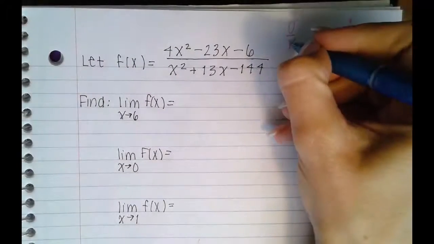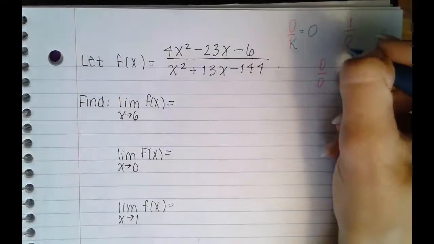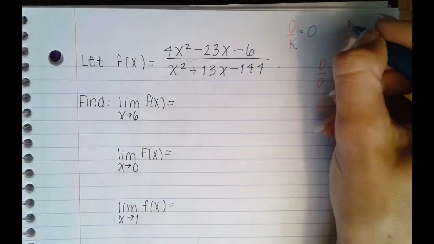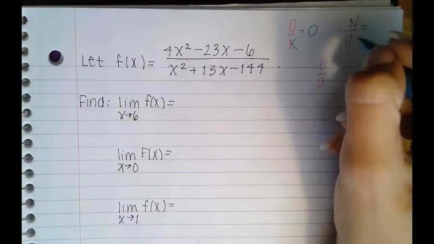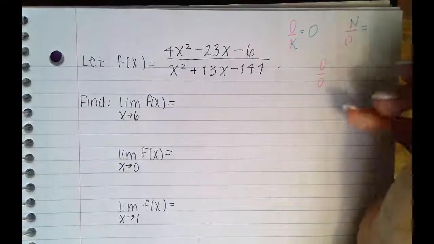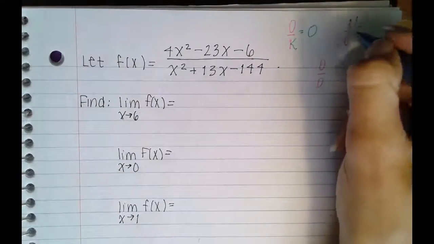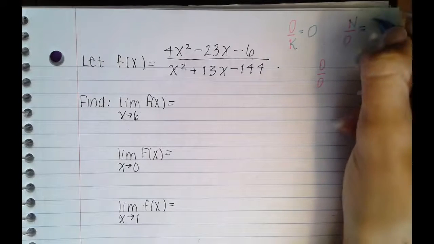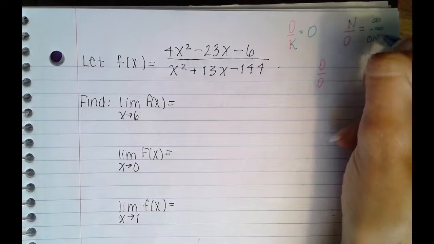If you get 0 over 1, that is okay. It just equals 0. But if you get a 0 on the denominator, so you have a number over 0, that's a big no, all right? It might mean it's undefined there. That might mean you have to draw a graph or use tables, but that's going to basically tell you you're probably approaching either infinity or negative infinity, or the answer will be DNE, okay? So maybe one of these will be your answer. Obviously, it's a case-by-case basis, but something along those lines.